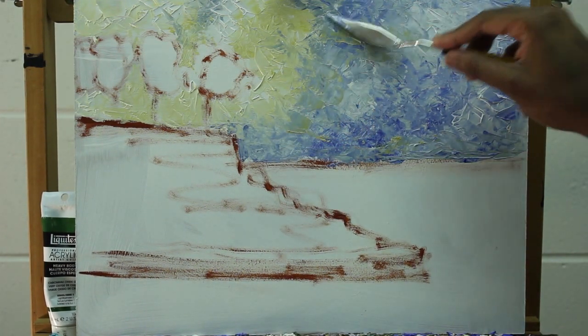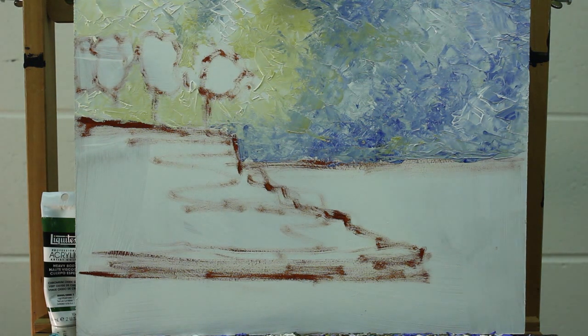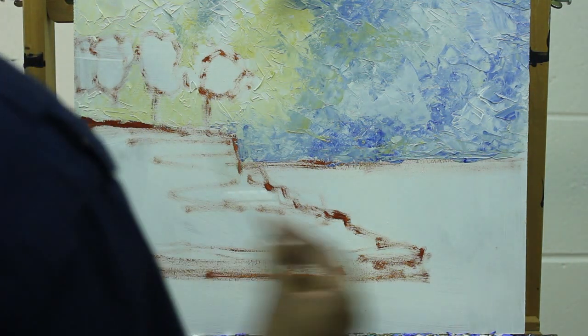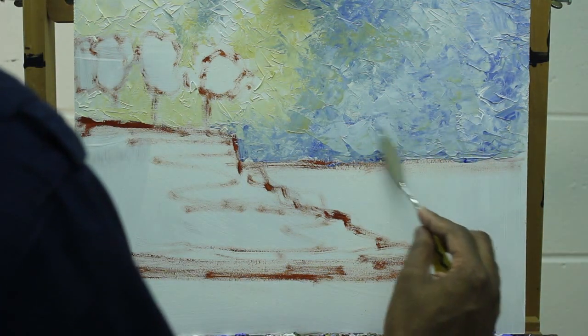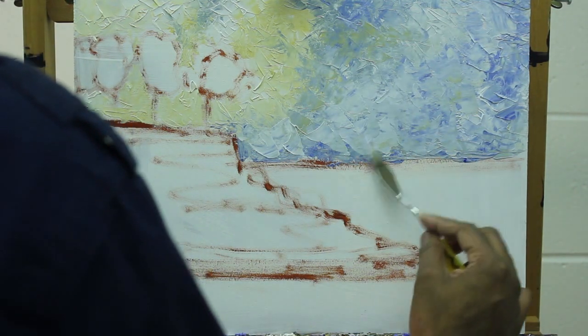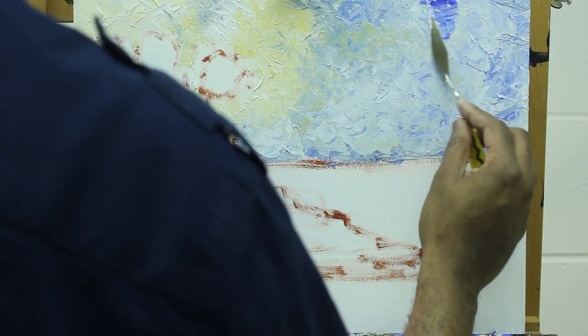Got the sky. Let me step back and see how it looks. Okay, a lot going on. Let me kind of smooth it out a little bit. Got a lot of movement going on, so I'm kind of bring it down just a tad bit, especially right in here. I don't like all the little scratches showing, so go back over it just a little bit. I think me having not enough paint kind of made it a little scratchy a little bit.